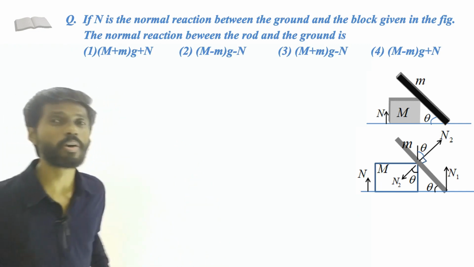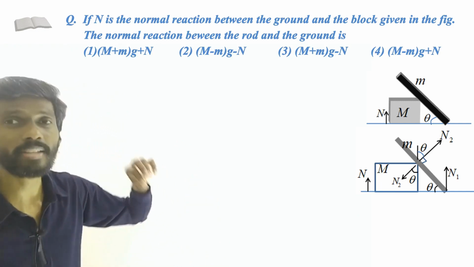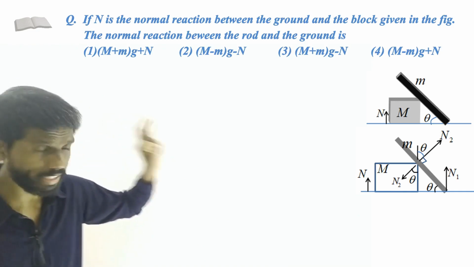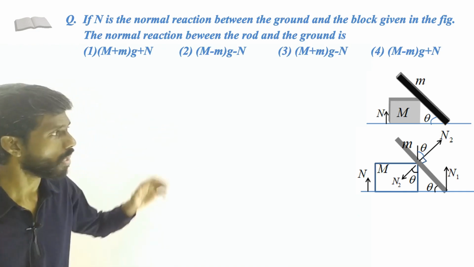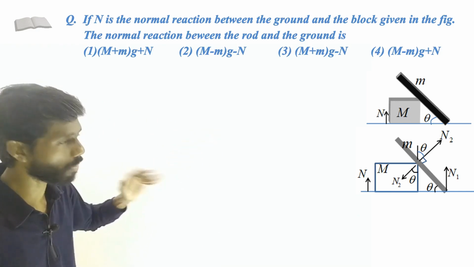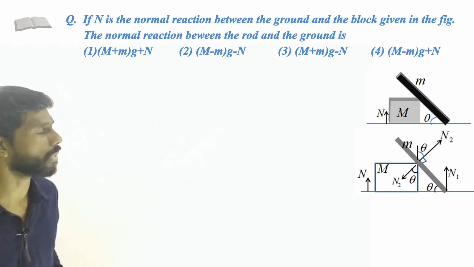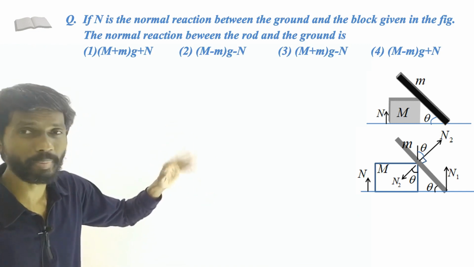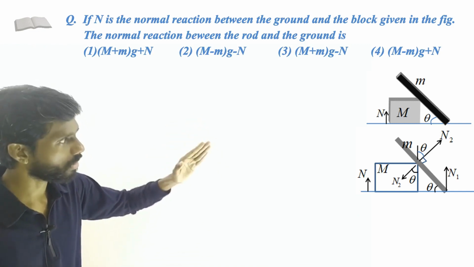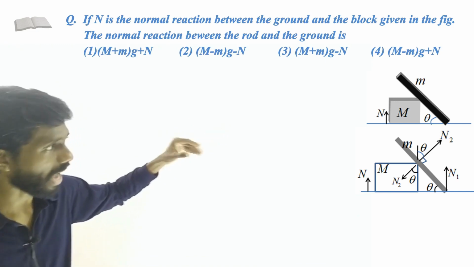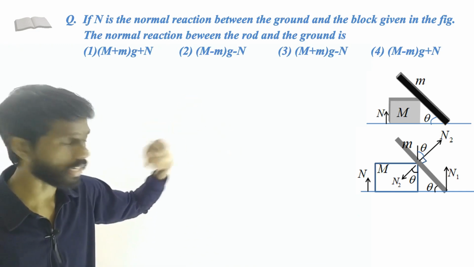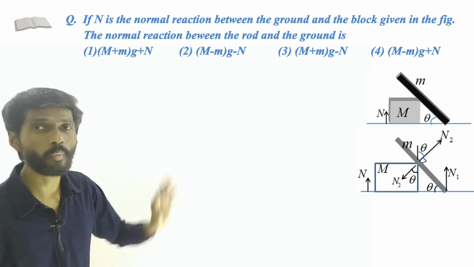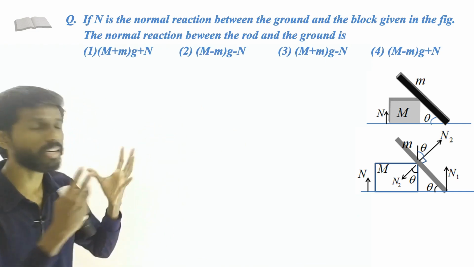We also have normal force between the block and the rod. So that is N2. What is the direction of N2? At that point of contact, we can draw normal to the rod at least. So that is perpendicular to the rod. The rod makes angle theta with the horizontal. With the vertical, it makes angle 90 minus theta. Then the normal makes angle theta with the vertical, right? So that angle is also theta. So the normal N2 makes angle theta with the vertical. Okay, so these are the normal reactions.